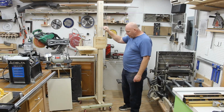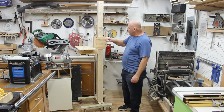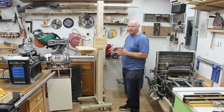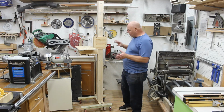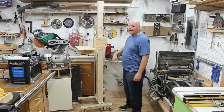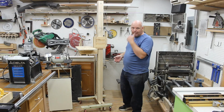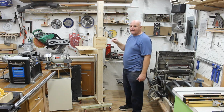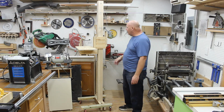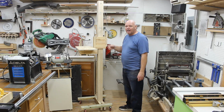All you're going to need is your dolly system, your beam or post, and a carriage system. That's the three pieces, and the great thing about mine is you can take it apart. The dolly is separate from the beam and from the carriage, so this doesn't have to stay in your shop all the time in the way. The beam you could put up in your lumber rack, and you could drill holes and hang any of this stuff up out of your way, and then when you need it, you set it up. I bet this will set up in a couple of minutes and you're good to go.